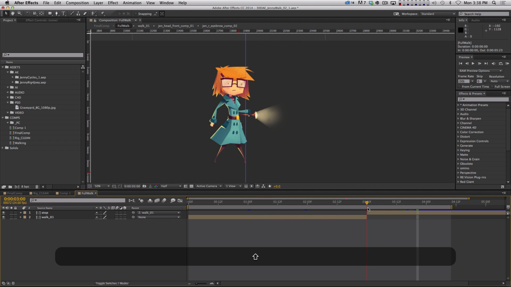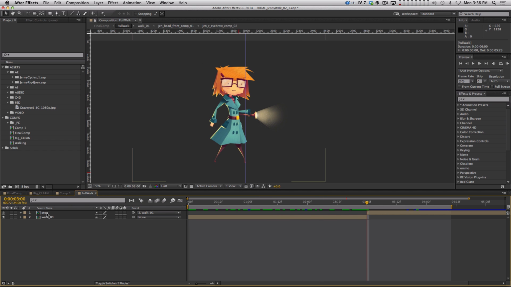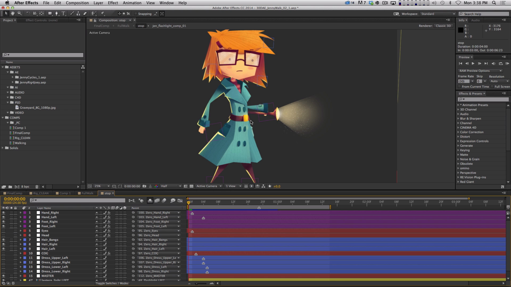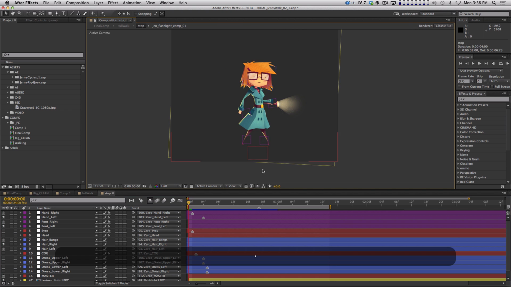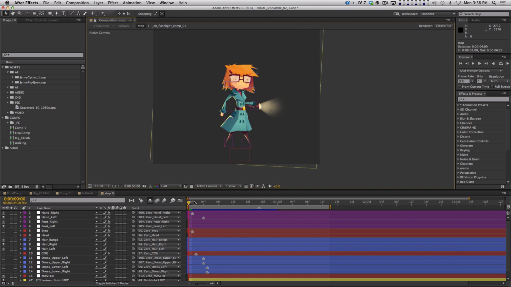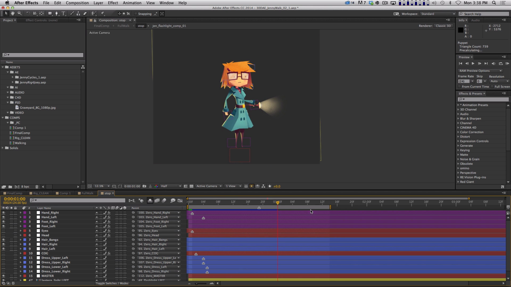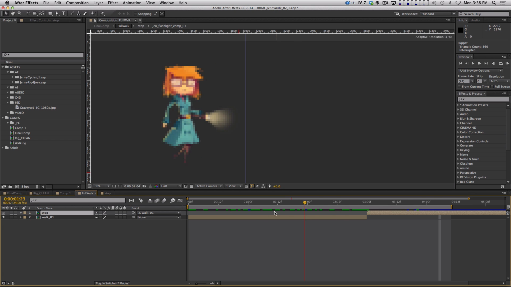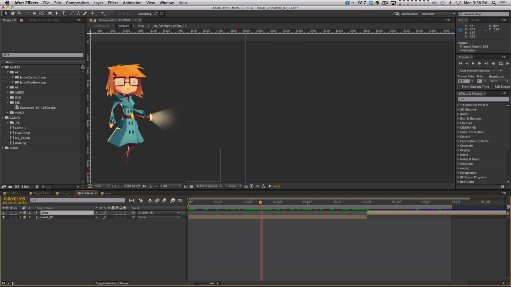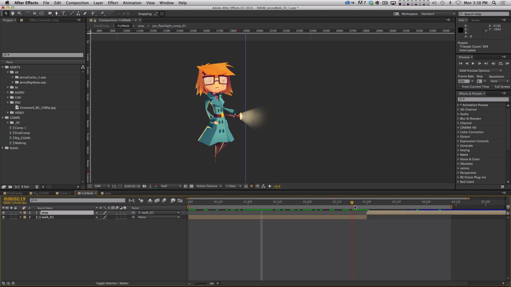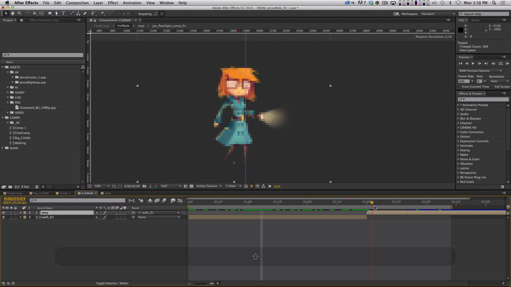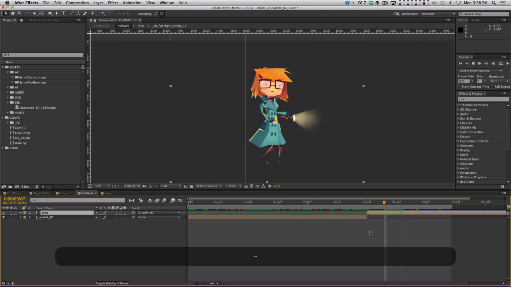But then at a certain point, I swap that out and I have a completely separate timeline here. Let me zoom out a little bit. And in this timeline, all I animated was one step and then stop. Okay? I animated this separately. And then in my pre-comp, where I sort of worked out the speed that the layer needs to move, at a certain point, I just swap out for the new rig that stops walking.